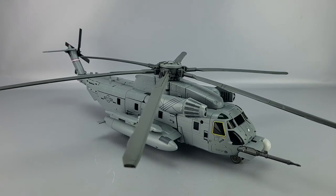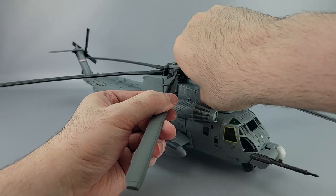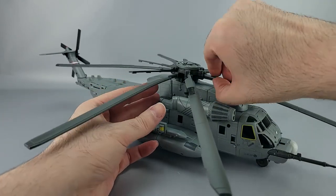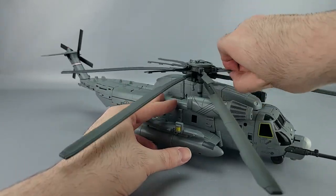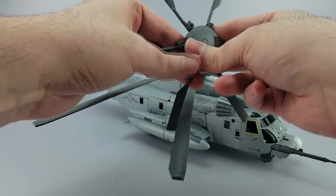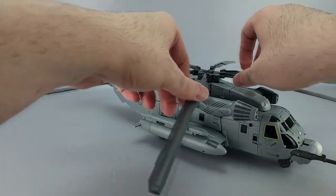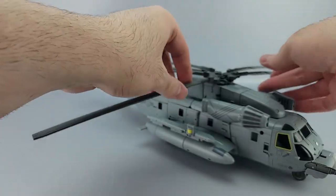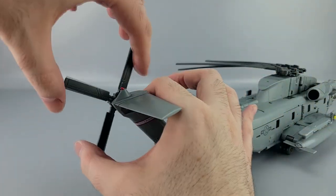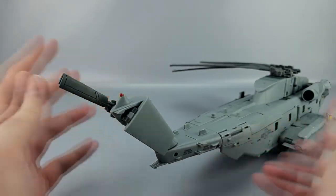Okay, getting it back to robot mode. First things first: untab this — it's rubbery plastic so you might have to use a bit of effort, some tabs are solid others are looser. Get this central rotor piece untabbed and unpegged, then open that up, flip that around, and put it all aside for now. Figure out where the top is of the rotor piece, get those all back like that. Also take these pieces in, rotate that down, flip that down, and just leave it like that for now.